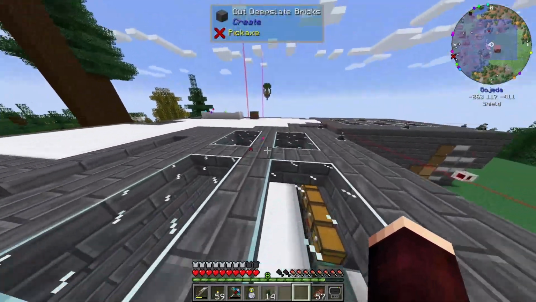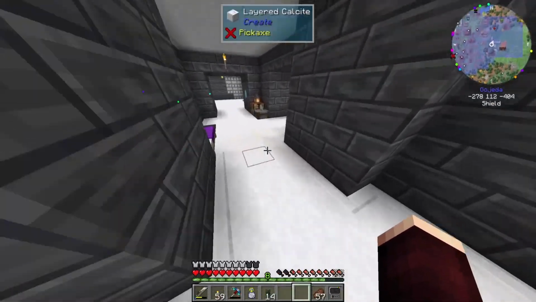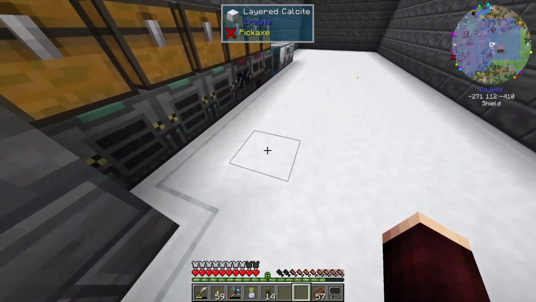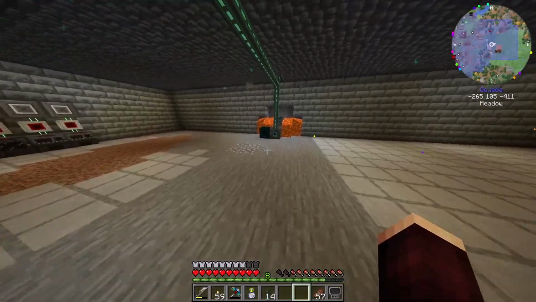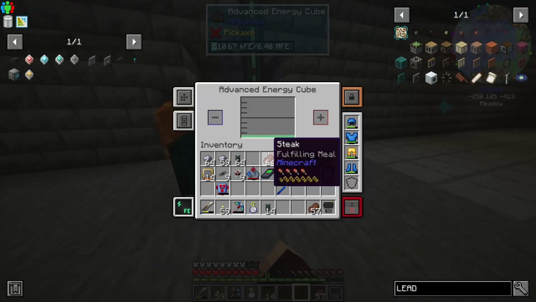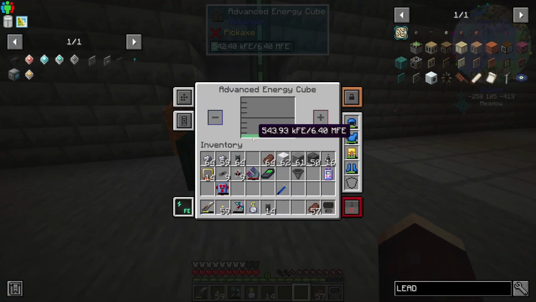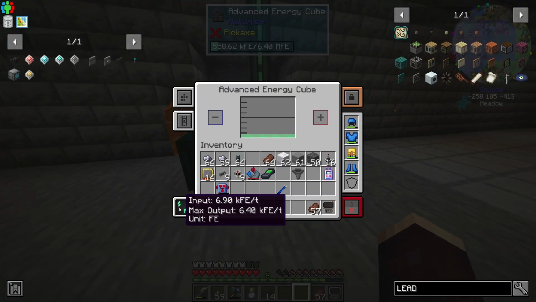Okay, how's our power downstairs looking? Everything is turned off though, so it's not going to be an accurate representation. Are you gaining power now? Significantly. No, you are not. Is power transfer our problem? 412 a tick. Max input is 6.9 kFE a tick.